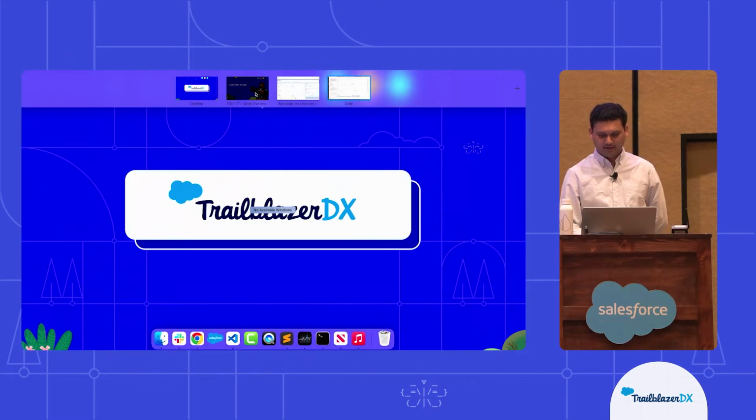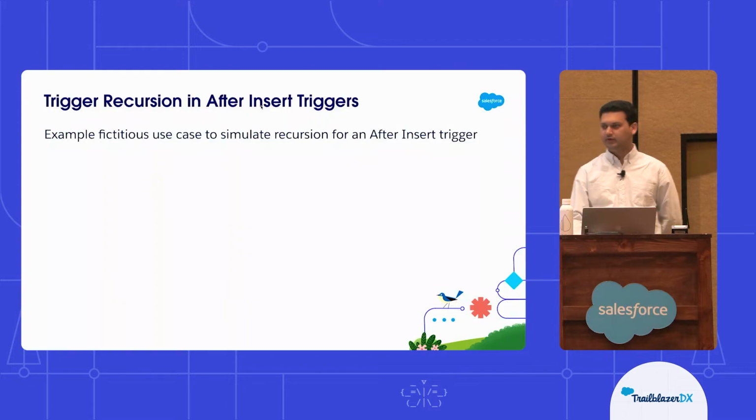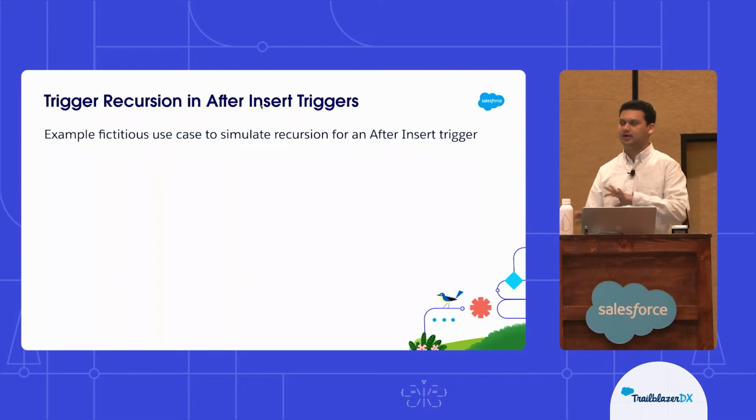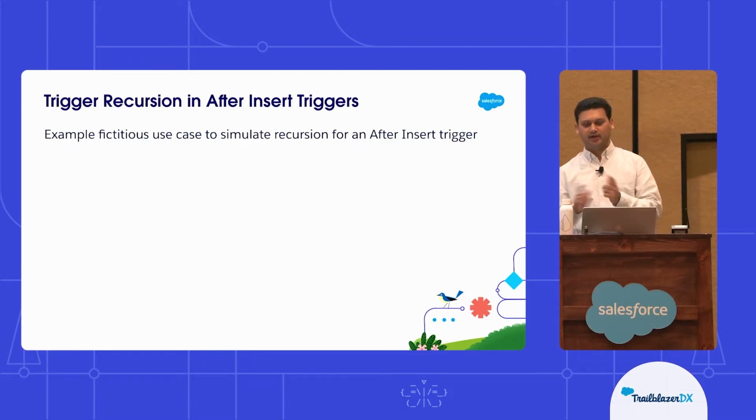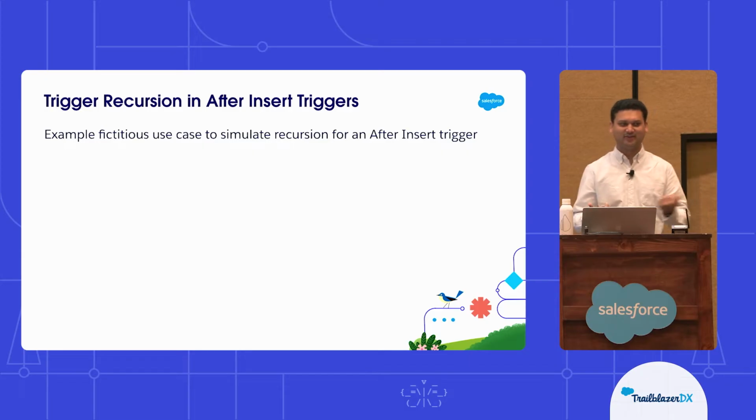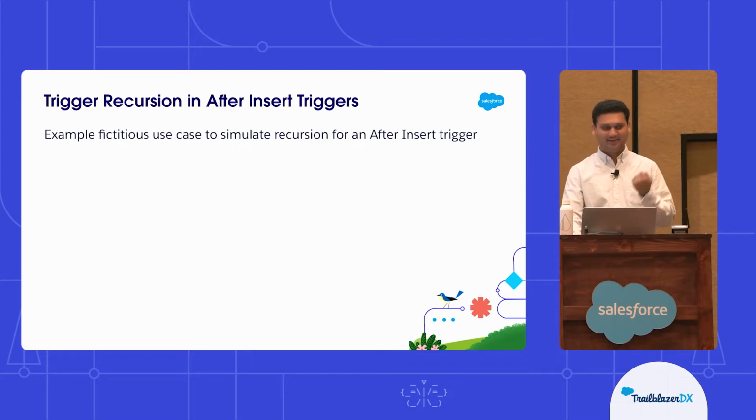But Daniel, let's come back to our use case. You just talked about the after update scenario. I understand there is a trigger.new, trigger.old that you can compare. How about the insert scenario when we don't have that trigger.old? How are we going to solve the recursion there? Yeah, that's a bit harder. How about we take a use case and look at it?